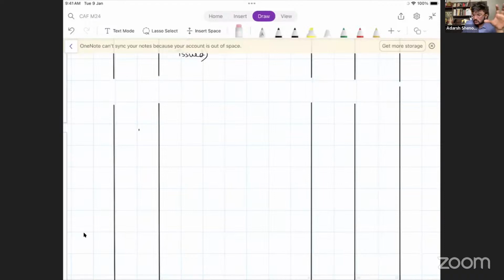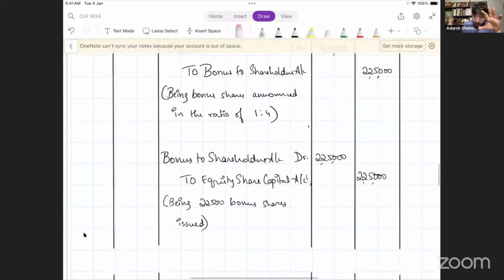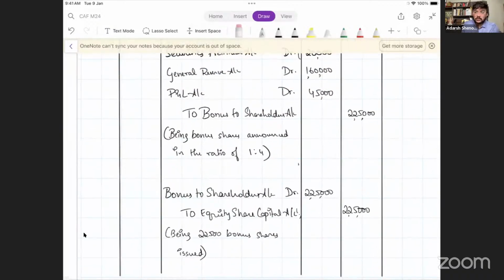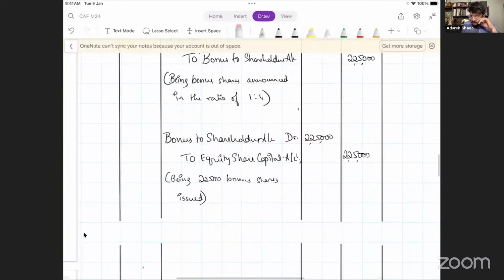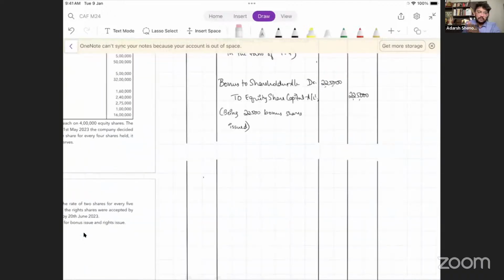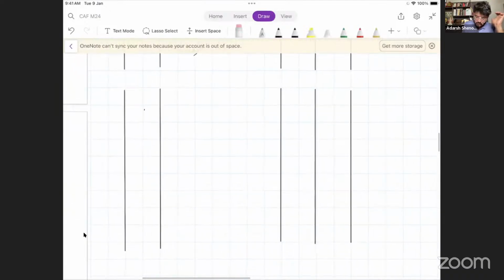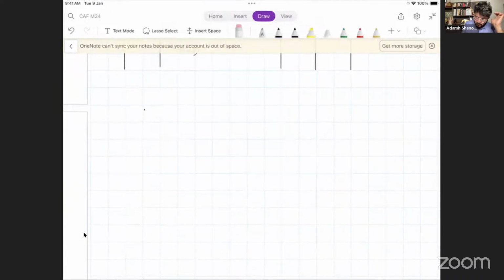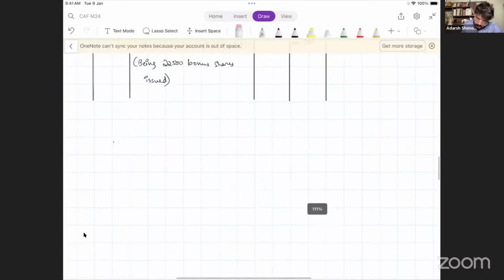So in this case, now I'm going to show only the liability side. Dates are not given for the bonus issue, so I did not write the dates. We have to do the Schedule 3 format, and the liability side, because share capital and reserves and surplus come on the liability side. If there's any other data on the liability side, I will put it. I think in this question they've given debentures, so non-current liabilities. Apart from that, nothing else is required.